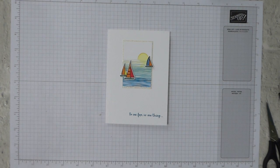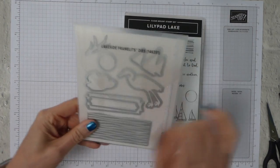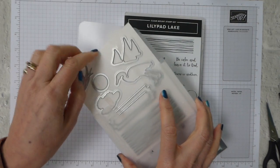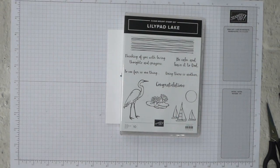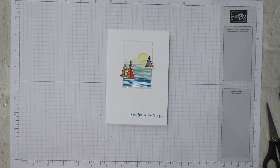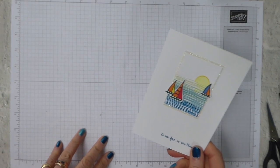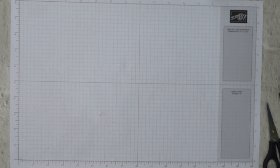So it's one of my favourite stamp set bundles. It is the Lily Pad Lake with the lakeside framelets. I've only actually used the framelets for the boats. Most of what I've done is stamping. Some of it I have done with the Stamparatus and some of it I have done freehand. But I'm going to start with how I've done the boats because that was a real time saver and it's a really nice tip for using a Stamparatus.